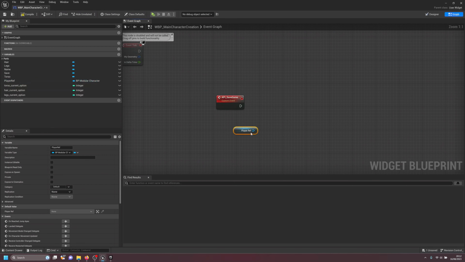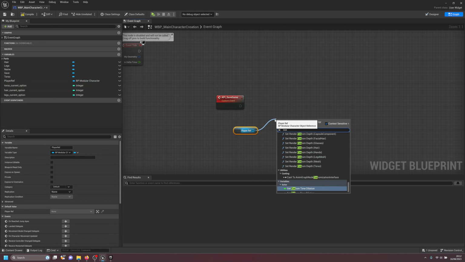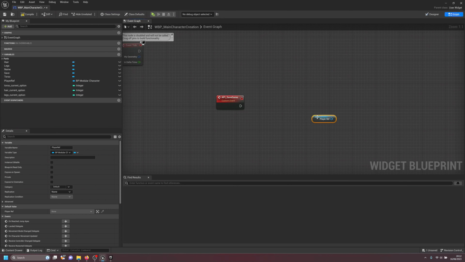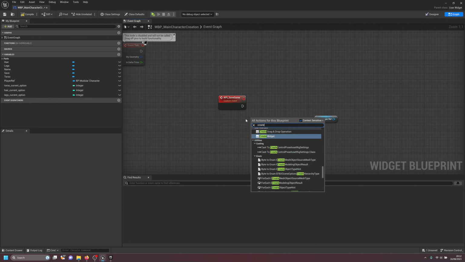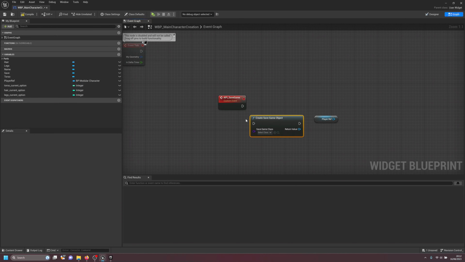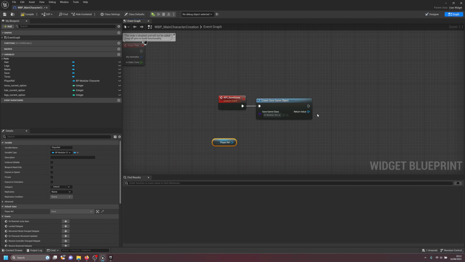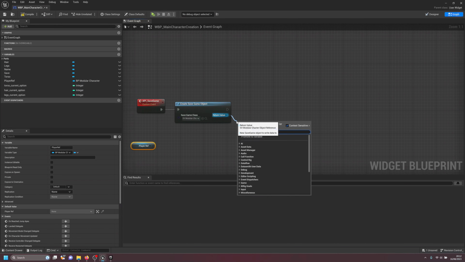We've got our player reference, and then I think it's get save or create save game object. Yep, that's the one we want to use. Remember the one we have just created called SV modular whatever. And then we want to call the save function.